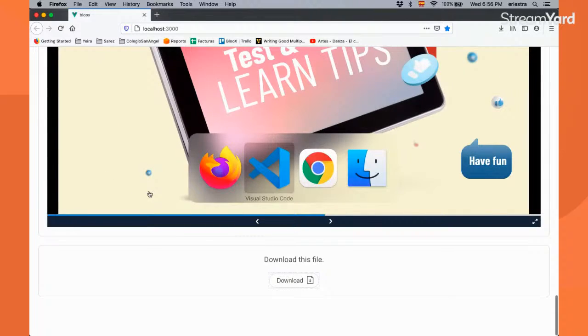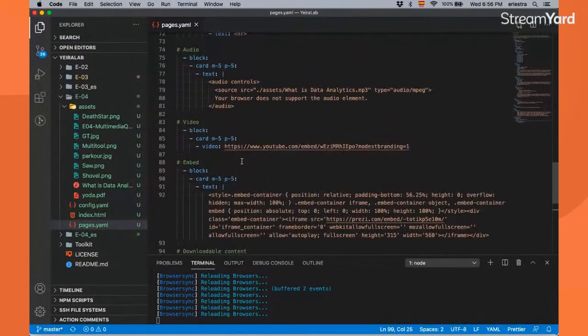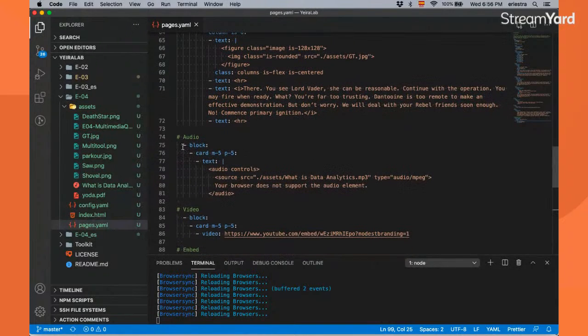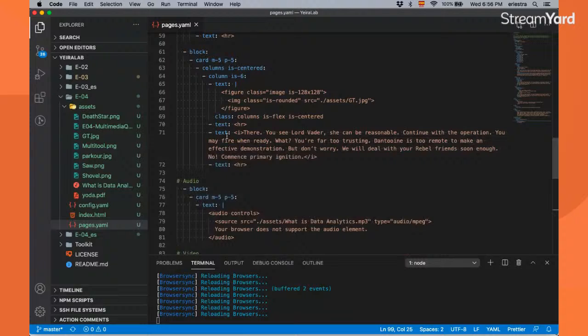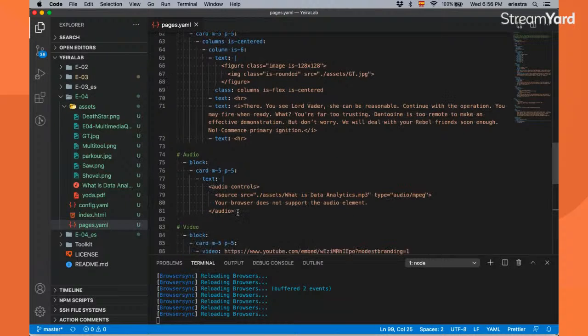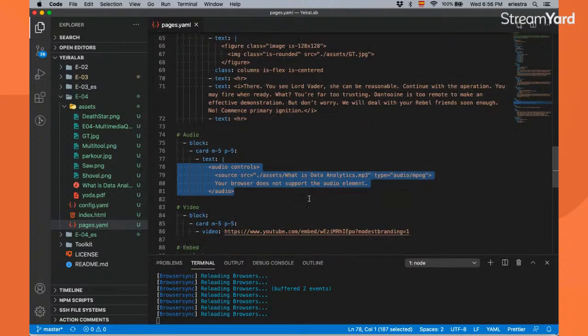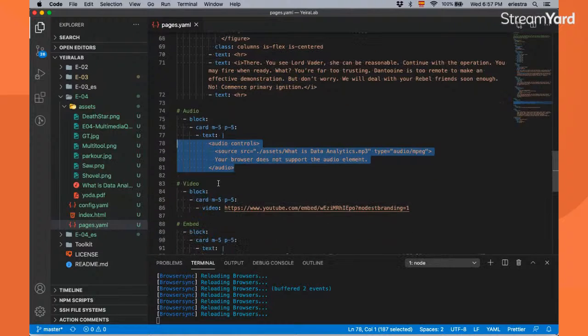So let's just look at the blocks here. You see that it's a normal block. It's the same card, and then I have the same trick before that I had with the pipe here, so I can insert this template. So you provide here a source as well that goes into the asset folder, and this is where I store this MP3 file. And then I need to also add these different attributes. And in case I don't have audio enabled on my browser, I need to set a message or something like that.